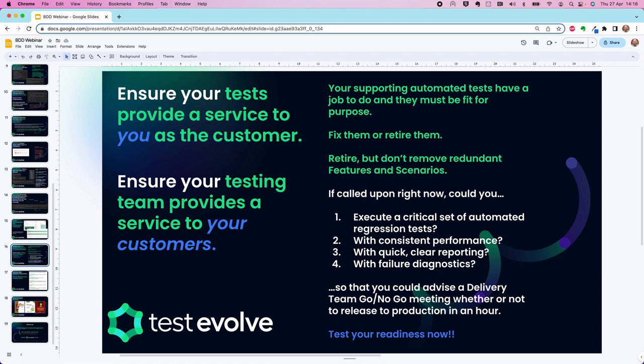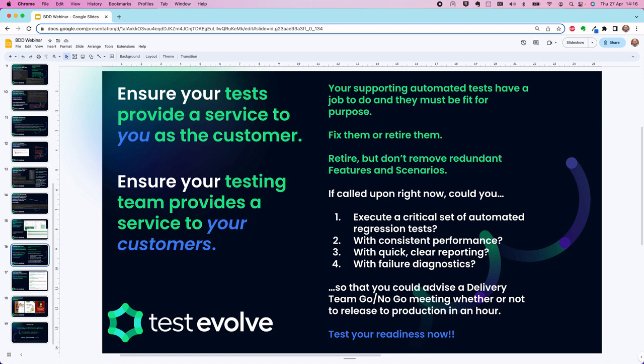So quite simply, once you've spent all this time crafting your requirements, building your scenarios, automating your tests, standing up your CI/CD pipeline, executing your tests, looking at the results, those tests have to remain relevant, all right? So you either need to fix them or you've got to retire them. When a test fails, it's either because there's a regression and there's a genuine bug that needs to be raised. All right, so you can do that.